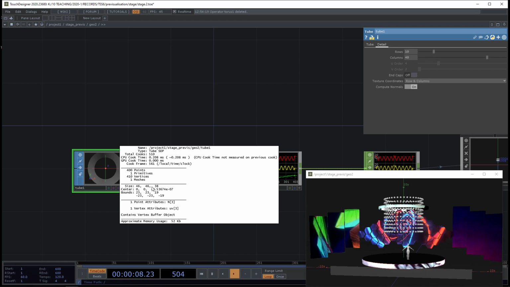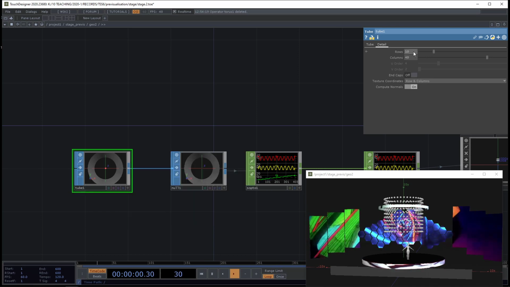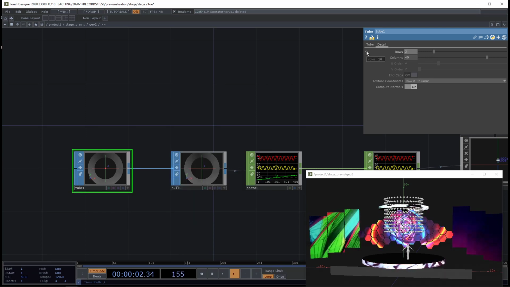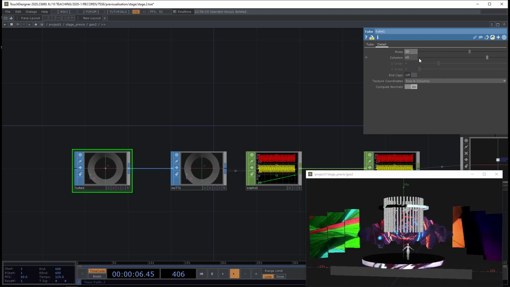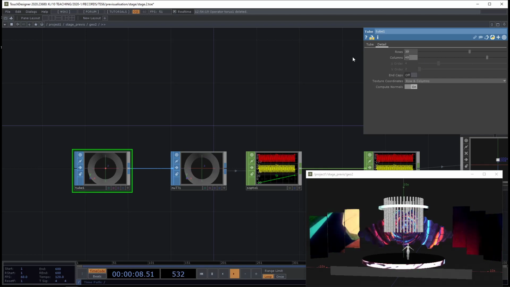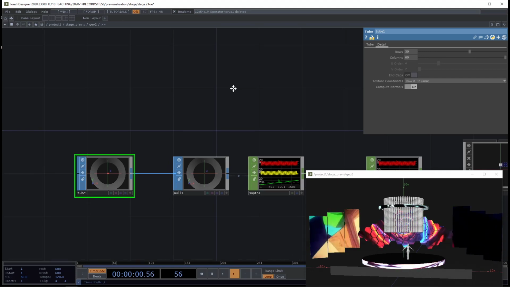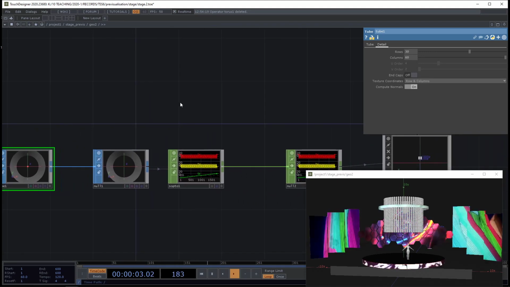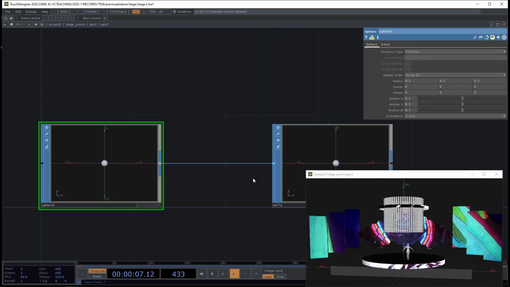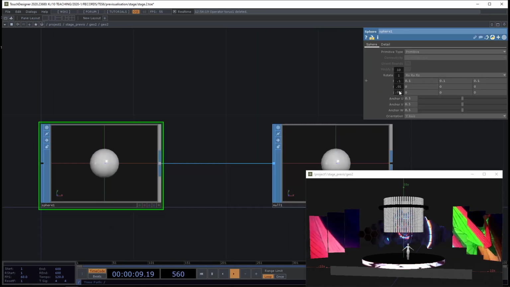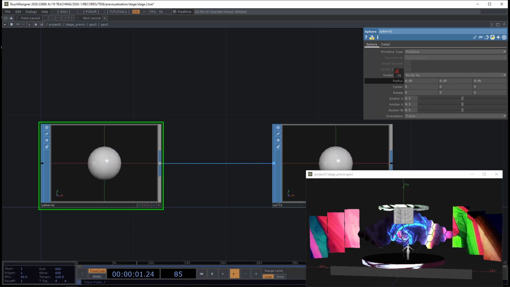And so now we have 400 points. Maybe we want more, like 30 even. And columns we can have more also, to have a more dense matrix. Next step, I will change the size.